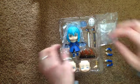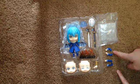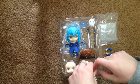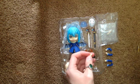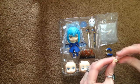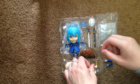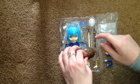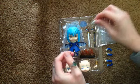So the figure himself, 2 alternate face plates, 4 alternate arms with 4 alternate hand pieces. This one happens to be holding, oh, it's removable too, some meat. And again, like I said, removable. That's pretty cool. 2 swords. One is sheathed, one is not. The mask, of course, the very important mask.